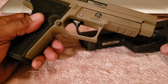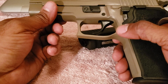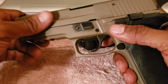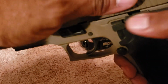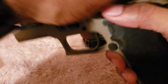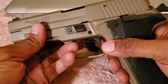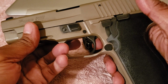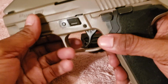They have some similarities and some differences. They've both been safety checked, like I mentioned, and let's start with some of the similarities. One would be the decocker. They both have decockers, and I'm going to take the magazine out, and it is safety checked, so you'll know. Now, you know the Sauer line, in their double action, single action series, they have a decocker that decocks on the side lever there.